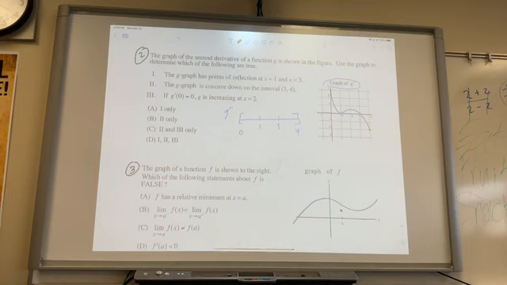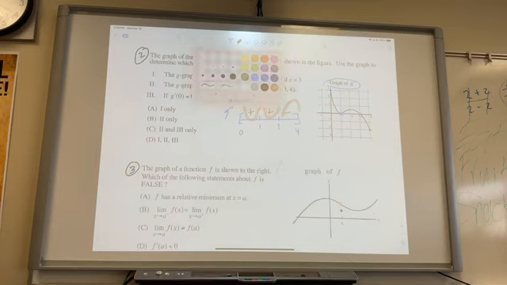If I do a test point at like 0.5, it's a positive value. If I do a test point at like 2, it's a positive value. And if I do a test point at like 3.5, it's a negative value. So this is concave up, up, down. Does the graph have points of inflection at 1 and 3? No. That's false. Because 1 is not a point of inflection, right? Because it doesn't change signs. That's not a point of inflection.